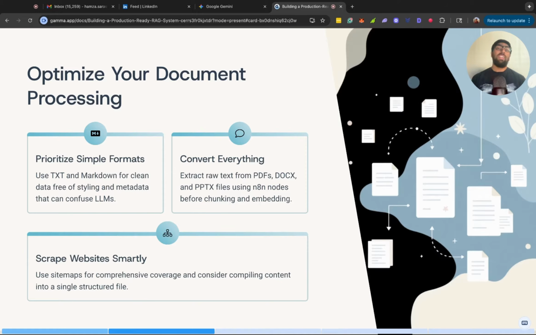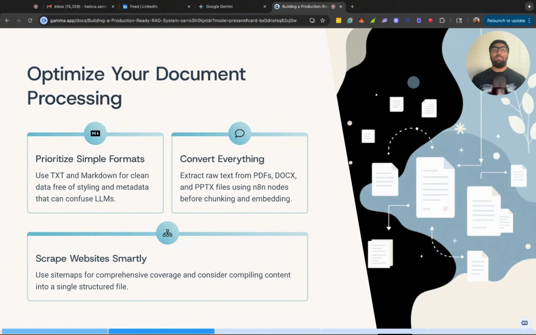Now, when you're looking to feed data to LLMs, they usually accept text or markdown files the best, and they can ingest that type of file format in the best way. So when you're looking to actually RAG an agent, it's important to figure out how you're going to process the documents that you want to train it on. It can get a bit dicey with PDFs. It can get a bit dicey with images.